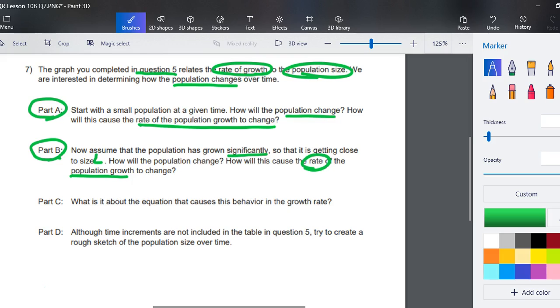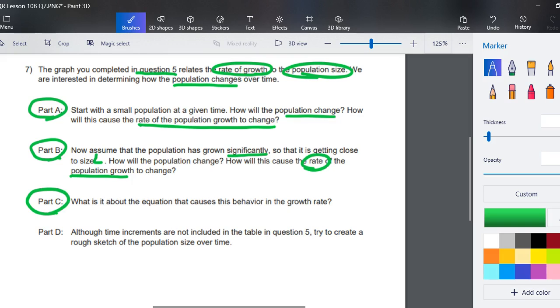Well, one thought is if the population is close to L, its growth rate will remain positive, so it's going to keep continuing to grow, but it will grow at a slower rate. And as it grows, its growth rate is going to continue to slow. And think about the population earlier we looked at from 1950 to 1970, how it was growing very quickly. And then the population was still growing, but the growth rate was slowing down every decade.